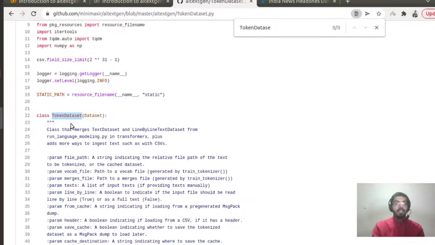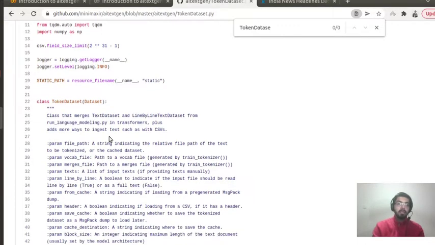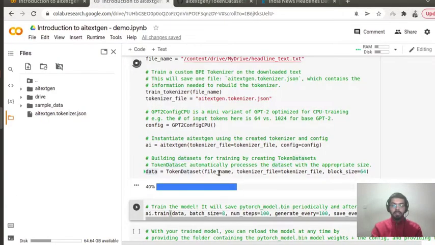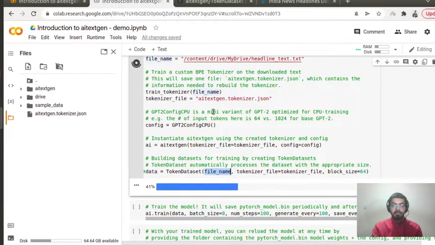Yeah, so class TokenDataset is the class that merges TextDataset and LineByLineTextDataset from run_language_modeling.py. What are the different parameters that it takes? It takes file path, which is a string indicating the relative file path of the text to be tokenized, or the cached dataset, in this case, which we've already done. We've given the file name as the file path.